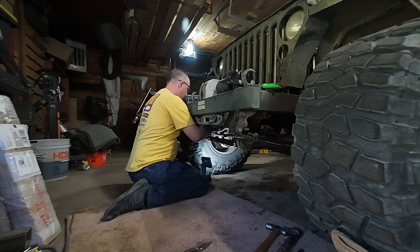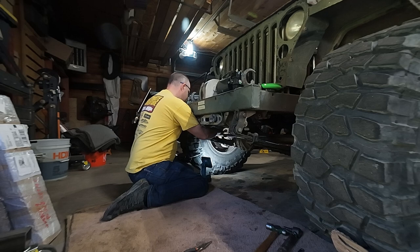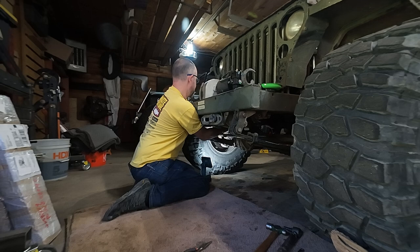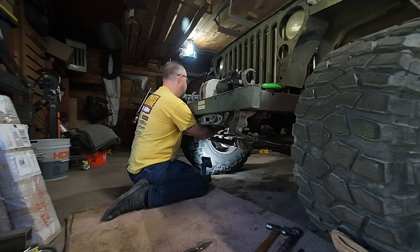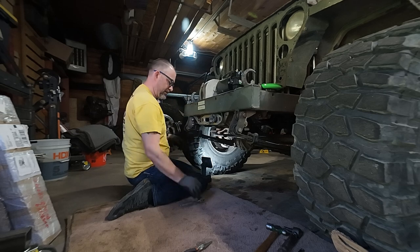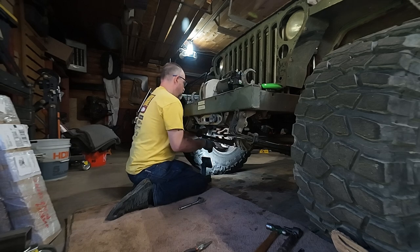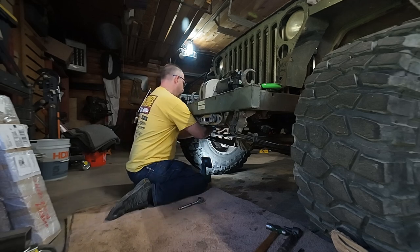And I mean, this one is super, I mean, this is still carbureted, manual transmission, all that kind of stuff. So I don't think it gets much simpler than that. And honestly, that does the job pretty darn well.